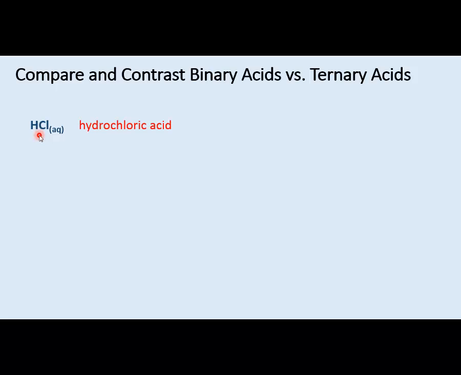Unless I tell you otherwise, it's perfectly acceptable on our exams to assume that you have an acid and write the acid name down, unless I have the phase label of a gas on that formula. Here I was very specific. I told you it's an aqueous solution. We're in a water-based solution, so we're naming it as hydrochloric. When I see this prefix hydro, you need to remember that's binary acids. We do not predict them to have oxygens in the formulas.